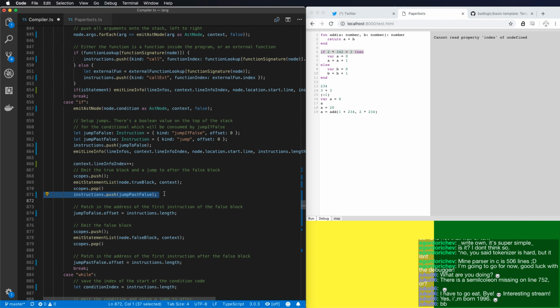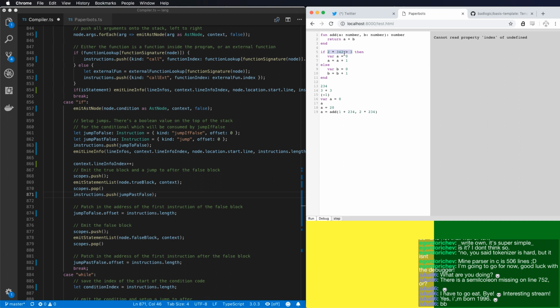And what kind of line info is that? Well, it's essentially the line info of the last instruction that we emitted, and that last instruction is either the instruction of this statement, or if there's nothing in that true block, then it's this condition, which is fine because we want this jump to be part of whatever was last evaluated in this true block.